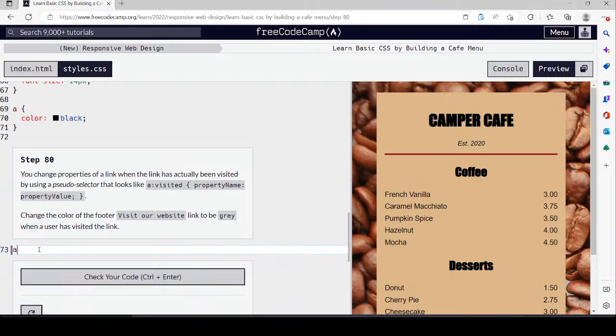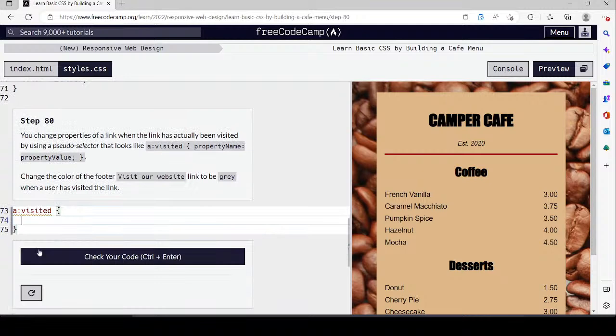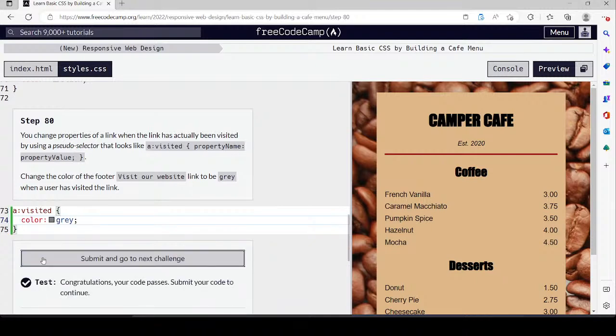Okay, so a visited color gray. I believe that's what it wanted us to do. Just want to make sure.